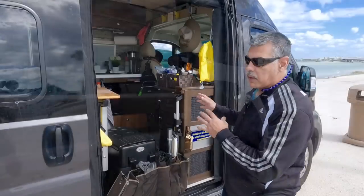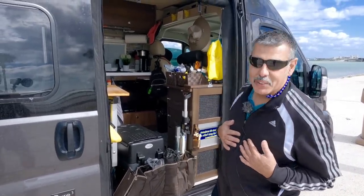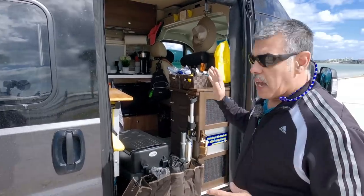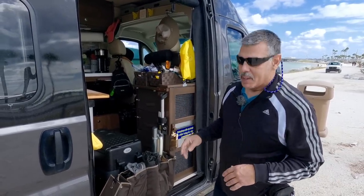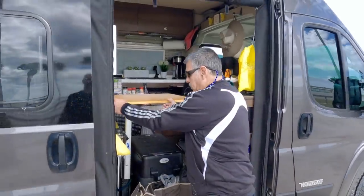As far as the kitchen area and the side door, my wife loves to cook, and of course I like to eat. So another thing that I knew I had to do as soon as I bought this vehicle was make this into a usable chef kitchen-like setup where we had enough tables and stuff for prepping. So the first thing I did was I added this lagoon table right here.